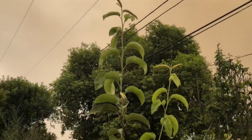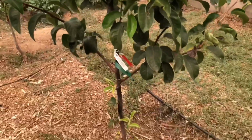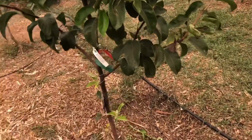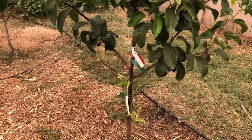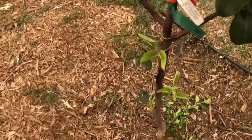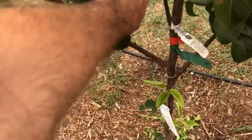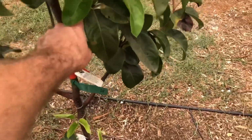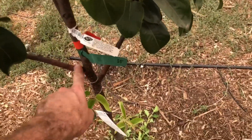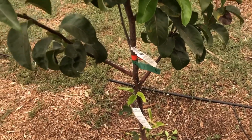This is probably going to be too tall. So that's the central leader right there. And when it comes time to prune, I'm going to keep these and encourage these to come out, one this way and one going out that way, to fill in these spots. We'll keep this one, probably this one right here, and this one, you can see that. And then I need one going this way, but this one's probably too close to these. If it gets too close, the tree's not as strong, but it's a really strong branch here.